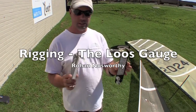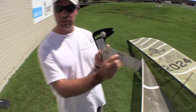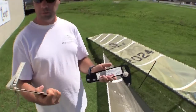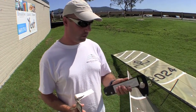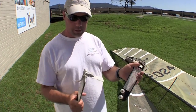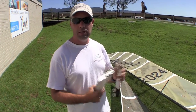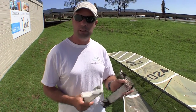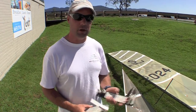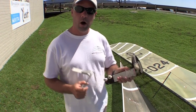These are called Loos gauges, named after the brand Loos and Co. They're available to buy at your normal Whitworth stores or through most marine chandleries. Prices — they're not cheap, but you're talking a calibrated instrument here. You've got to weigh up the cost of whether or not you share it with some friends, maybe at the club, if you can't justify spending the $200 or $140 on buying these.